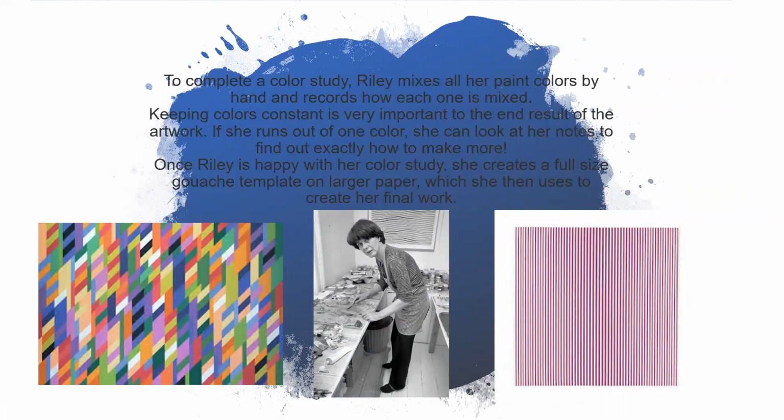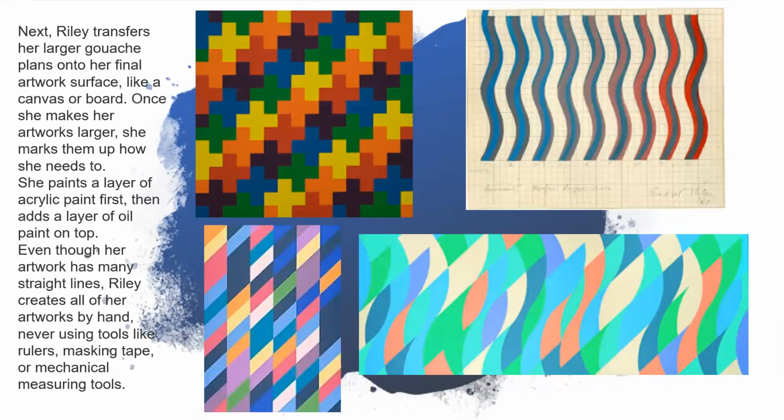One of the things we talked about with Riley that you should know was the way she worked, her process. She was a process painter. She started off as a graphic designer and illustrator, so she began using those illustration tools, like gouache, which is an opaque watercolor that designers and illustrators use. That's where she got her understanding of how to use that material. She would do these elaborate drawings. She would do these gouache paintings. She would then take acrylic over the gouache, and then she would even glaze over that acrylic with oil paint.